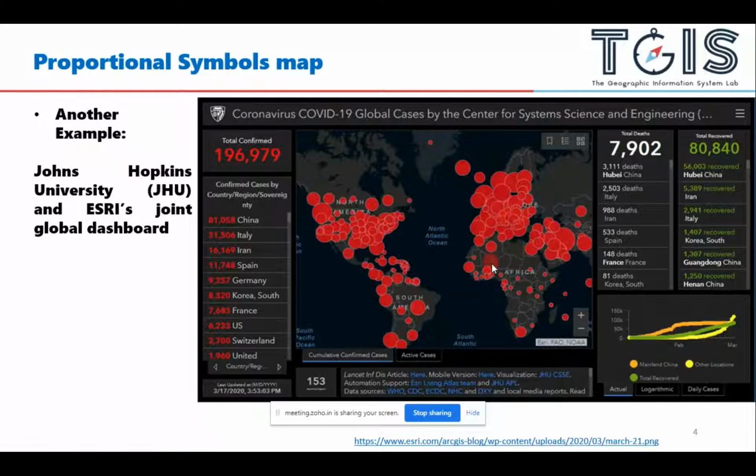But the key difference here is that it gets very messy when there are so many small administrative divisions, and when the number of cases rises, the circles get bigger and create a conflict, and you won't be easily able to differentiate. So that's why we have some different symbologies and options. I'll proceed with the next one.